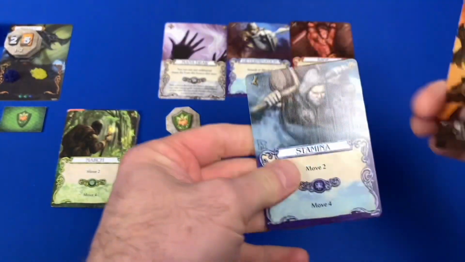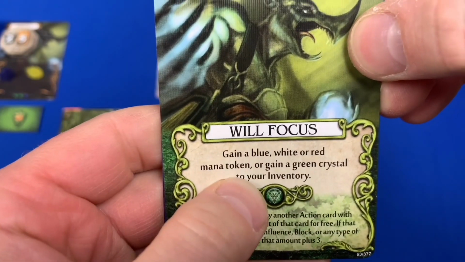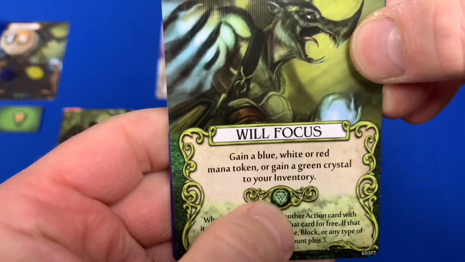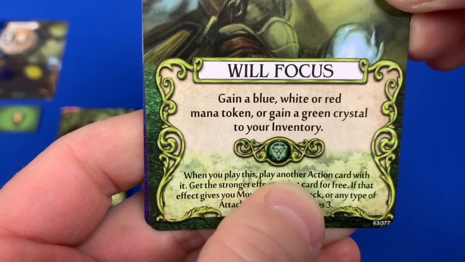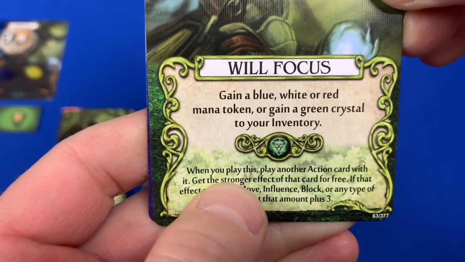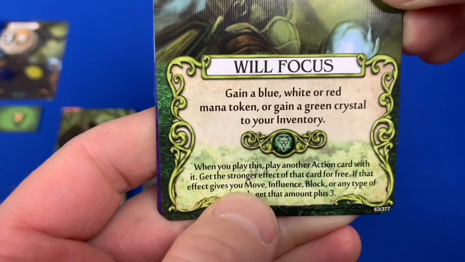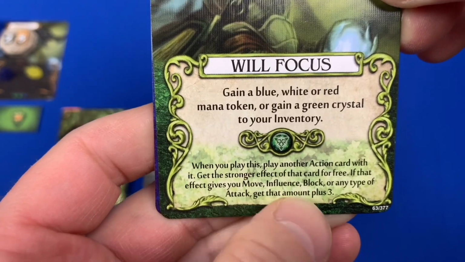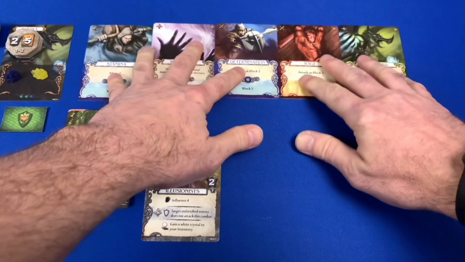I only have 2 left. I've got a Move 2 and Will Focus. Gain a blue, white, or red mana token, or gain a green crystal to your inventory. I could use a green one. When you play this, another action card with it gets the stronger effect of the card for free. If that effect gives you a move, influence, block, or any type of attack, it also gives +3. So that's really good. All right, we have these cards.